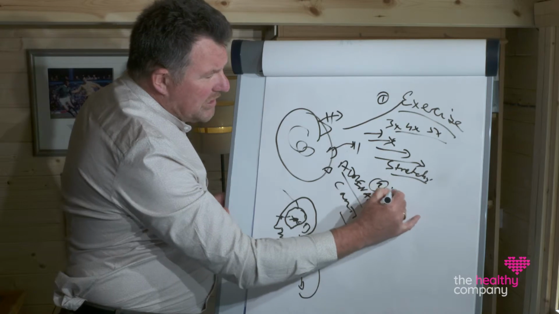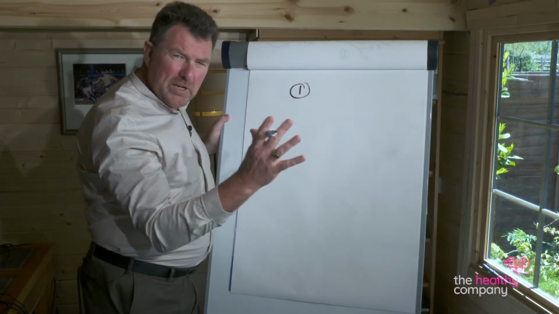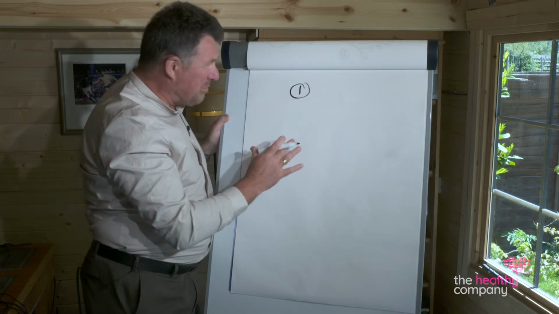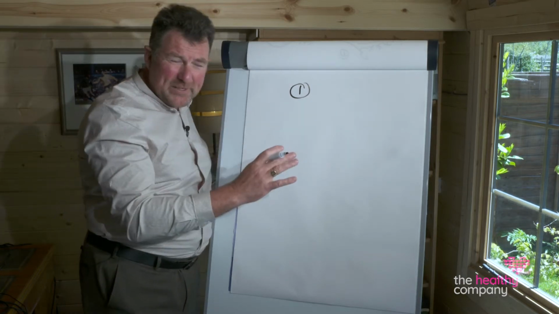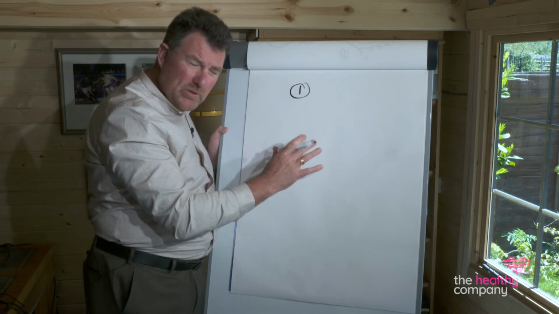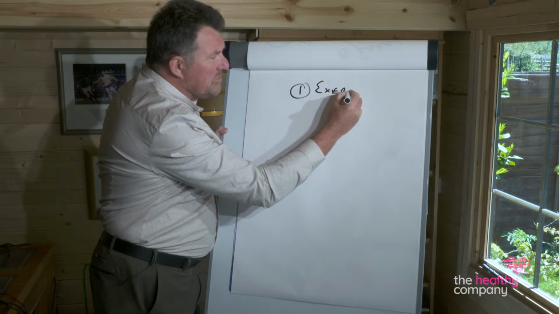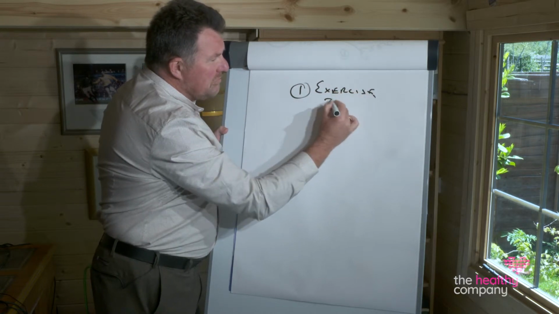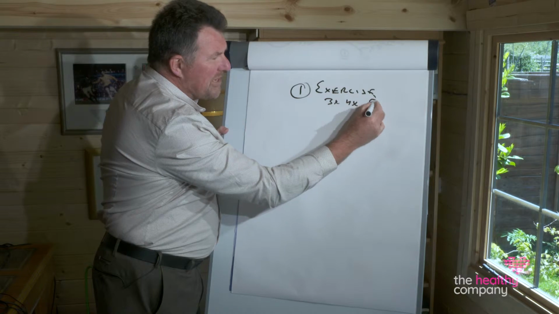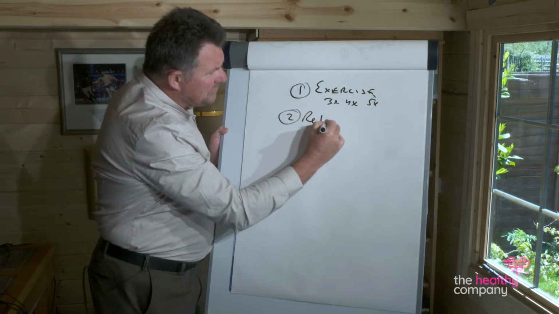My number two is relaxation. We go back to a nice clean bit of paper rather than my usual scrappy bits. And I know my wife Jackie will be saying, if you hadn't kept going with that scrappy bit, people would understand a bit more. Anyway, so exercise is my number one go-to, and that's the one that's my triple or quadruple whammy against stress. Number two, relaxation.